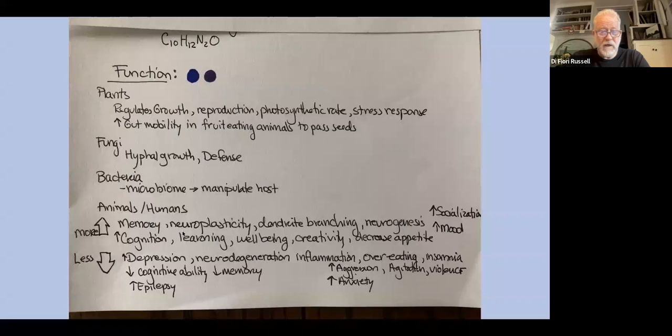One thing I noted when I was doing this is the various functions in humans. When you have a lot of serotonin, it improves your memory, dendritic branching, all these things. And if you have too little serotonin, it leads to depression, neurodegeneration, decreased cognitive ability. So I realized that this was going to play on later. This is actually part of that systems analysis. You notice up here by function, you can't really see because it's from my notebook and the ink's a little dark, but I color code these things by the colors that were in the original description.